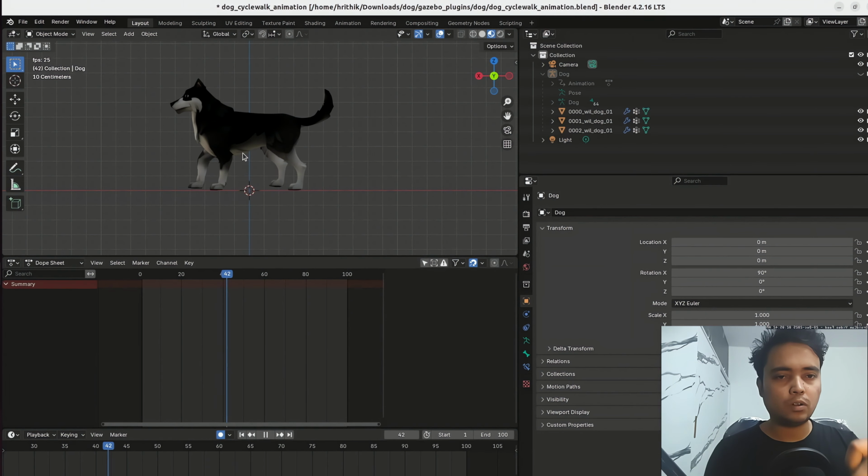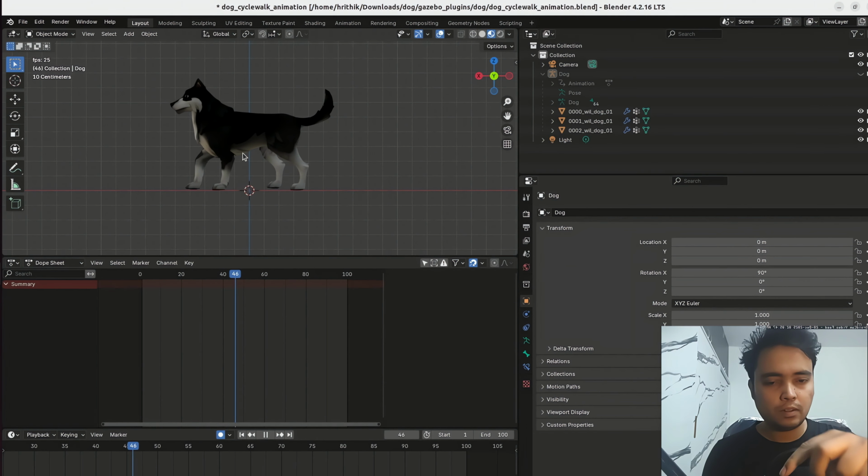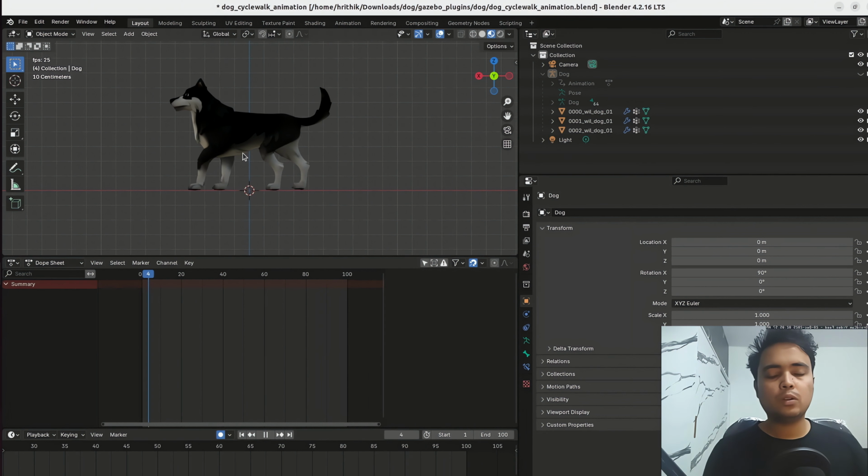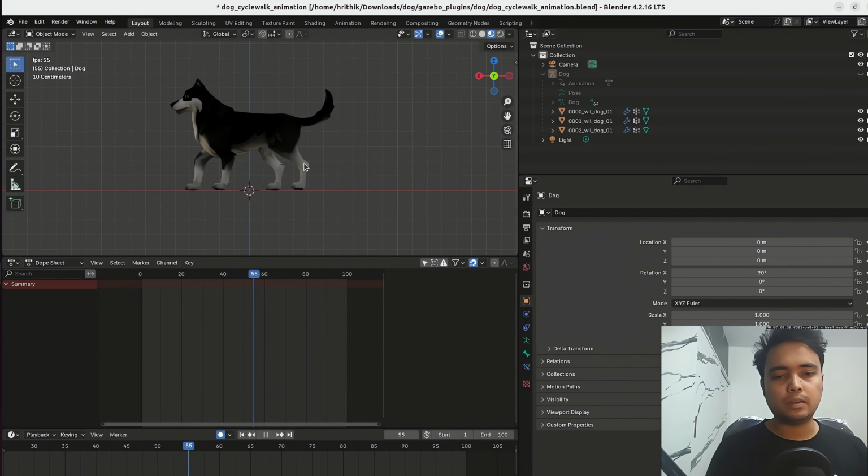But the logic is, because we are going to apply some position changes, it will look like a moving one with some linear velocity we are going to apply. So it will look like this, that although it's moving in one place, it will look like it's going like this. Okay, so let's try and understand how it works.